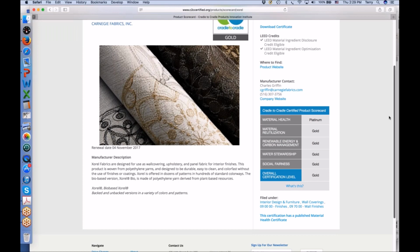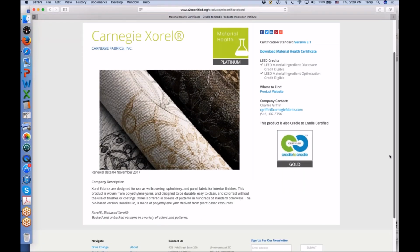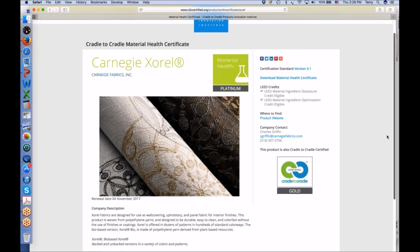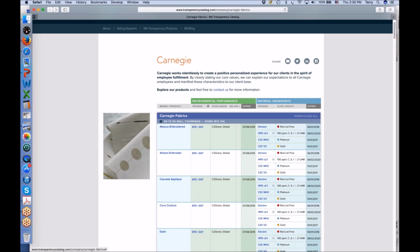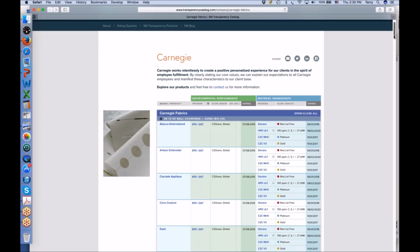So different clients we find are looking for different levels of disclosure. We want to be able to cover the whole gamut. Some people are just concerned about the indoor air quality. We want to make sure they understand they're working on a LEED project, so they need that HPD. They need the environmental product declaration. We want to make sure that we have everything that our clients may need, depending on what they're looking for in a specific project, and have it all in one place. It's just much easier. And if we don't have it, we are dedicated to, again, looking at our processes and practices to make sure we get it. So that's why we do that.